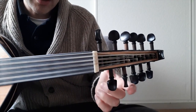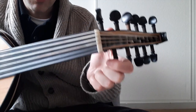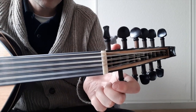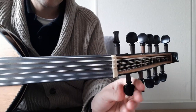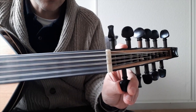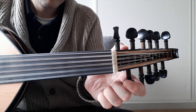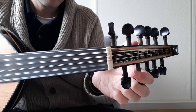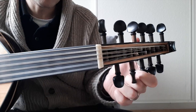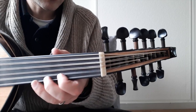Another thing I do when it comes to the bottom pegs, this is a bit more tricky, but this is how I hold it. I put my thumb on the top, and then I use my index finger and middle finger to turn. And then sometimes I use my index finger on the top and my thumb. This is a bit tricky to do. It's hard to get used to doing this, and if your pegs are in really tight, it's going to be really hard to turn it like this. But that's the way I do it, and it seems to work for me.